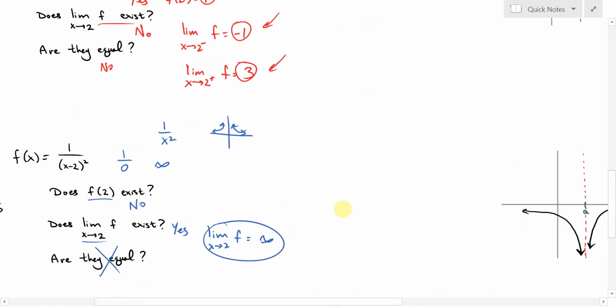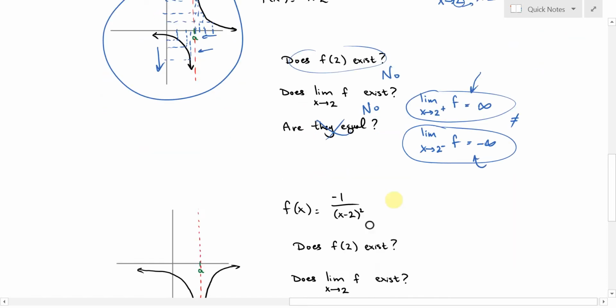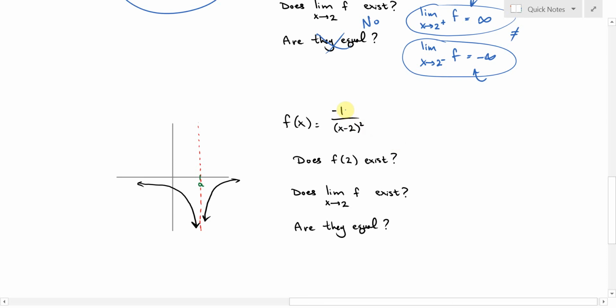But remember, you can't just always say that, because you could have a situation like this, where it goes to negative infinity, or it goes to positive infinity in one direction and negative infinity in the other. And then finally, just to be done with it, if we put a minus sign in front of the previous formula with that x minus 2 squared, the graph is going to look like this. And as we approach 2 coming in from either left or right, they're both going to go to negative infinity. So does f of 2 exist? No. Does the limit exist? Yes. Coming in from either direction, the one-sided limits exist, and they're both equal to negative infinity. So that's possible. And this question doesn't even make sense because f of 2 doesn't exist.